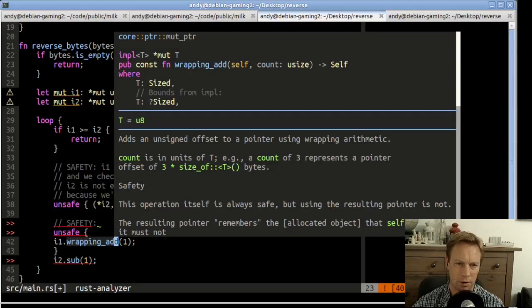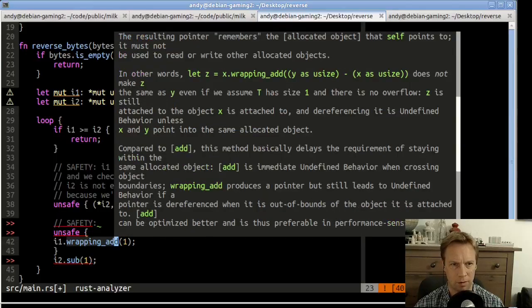All right. Adds an unsigned offset to a pointer using wrapping arithmetic. This operation is always safe, but using the resulting pointer is not. The resulting pointer remembers the allocated object that self points to. It must not be used to read or write other allocated objects. Fine, yeah, I won't do that. Fine. Yeah, you've got to use pointers.